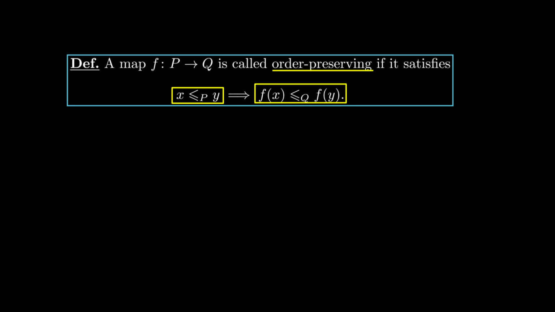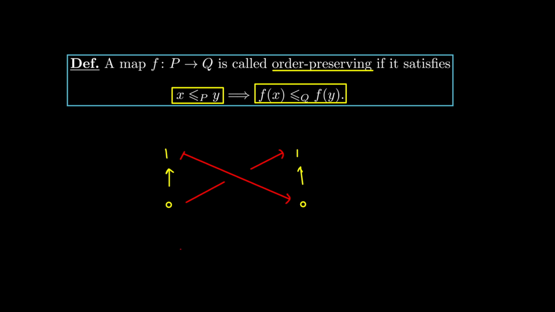So of course not all maps will satisfy the condition. Just to give you a really bad example, here is this partially ordered set and here's this one, the same one. Now if we just consider the map which takes 1 to 0 and let's say 0 to 1, then the relation is not preserved, okay? Because 0 is of course less than 1, but when I map it across, I'm not going to get that 1 is less than 0. And so the order is not going to be preserved.